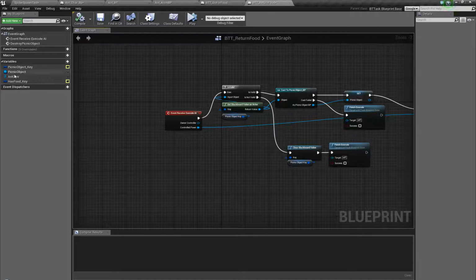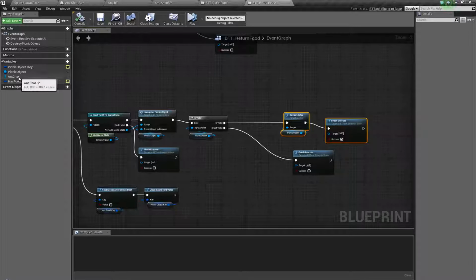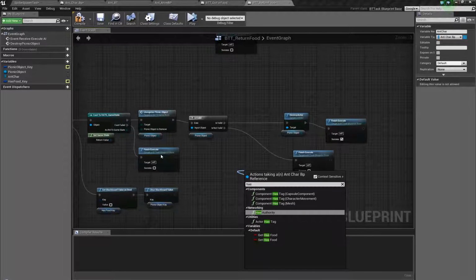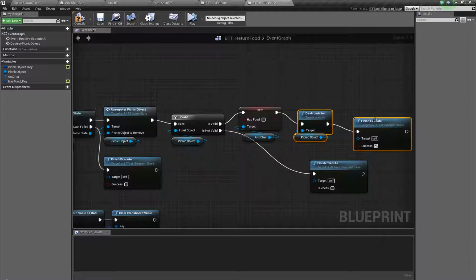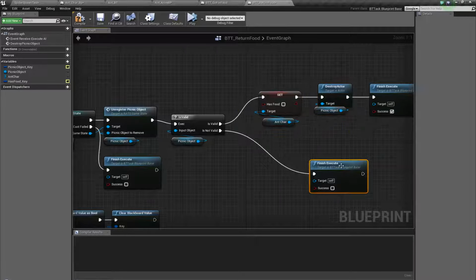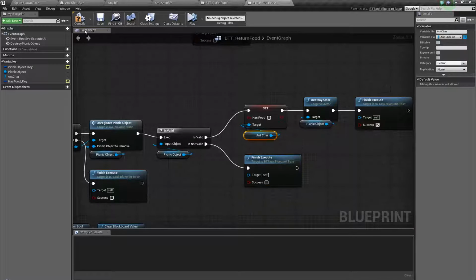Do I have the ant character? Yeah, I do. I have the ant character. Set has food. Can I set has food? No, you can't. All right, so go there and boom, boom, boom, boom. Now the ant character has food, no. Ant food has no character, no.